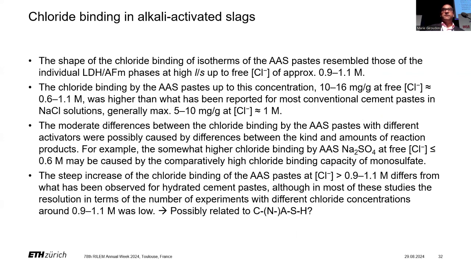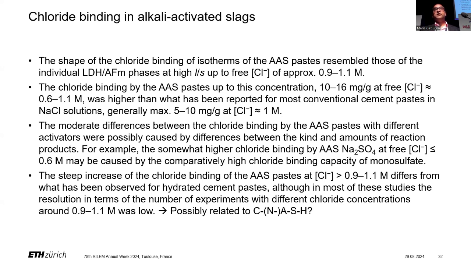The chloride binding capacity of the AAS paste was somewhat higher than what was reported for most conventional pastes in sodium chloride solutions, almost twice. And the moderate differences between different alkali-activated slag pastes with different activators can be explained, with a reasonable amount of confidence, by different hydration products causing different amounts of chloride binding. And the last point I wanted to bring up was that the steep increase of the chloride binding in the alkali-activated slag paste, at a very high concentration of free chloride, differs from normal conventional cement paste.